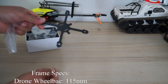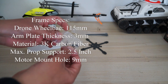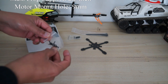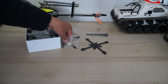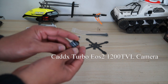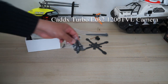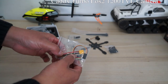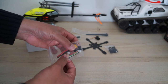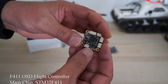This is your frame. You have zip ties, a little USB connector, basically just to extend the L-shaped USB from the USB port of the flight controller. We have screws, more screws. We have the Caddx Turbo EOS V2 1200 TVL wide angle FPV camera. More screws, nuts and bolts. We have a capacitor, an XT30 connector, a connector for your receiver, and a connector for the ESC board and the flight controller board. And this is the main board right here.